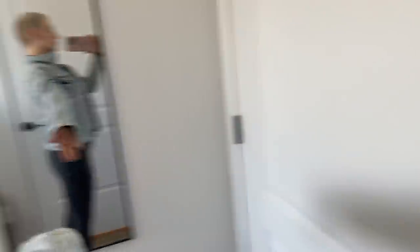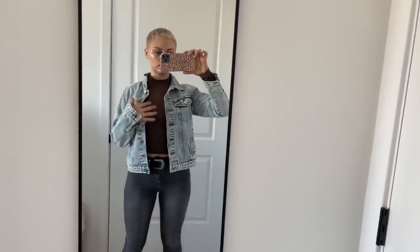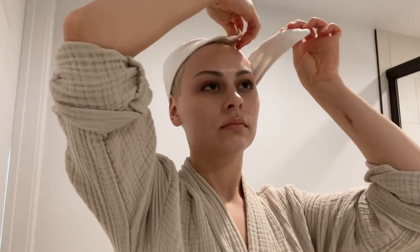So this is basically how I get ready for a casual weekend situation. When we get back I'll show you how I take all this off. I gotta go wake my boyfriend up — he's still asleep. Outfit: boots, jeans, belt, thrifted jacket, top, shades. The next day — yesterday was so long. We met up with some friends that are visiting in town, then grabbed food with other friends. The day just flew by and once I got home I was exhausted and so ready to take my makeup off.